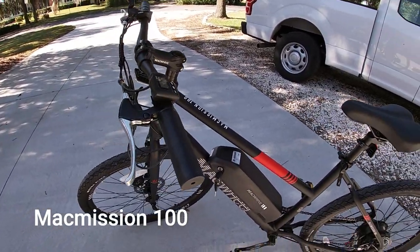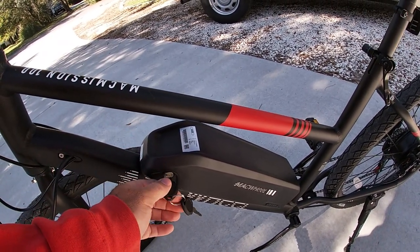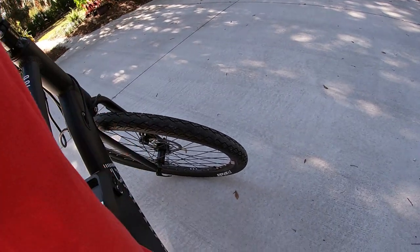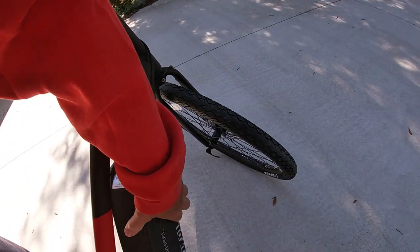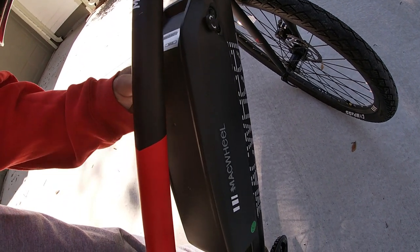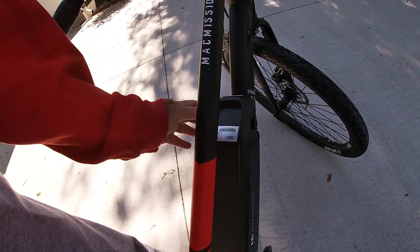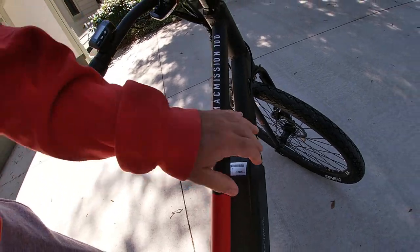I will say that when you go to try to put this battery on, it looks like it slides straight down on there. I think I've got it, yeah, I've got it locked in place. But anyway, it looks like you would slide it down like that, but you really have to kind of put it on and then slide it down. So that was a little tricky, but once I figured that out, I was good to go.